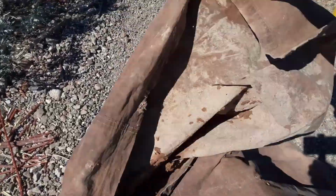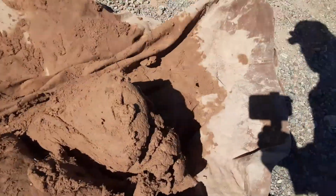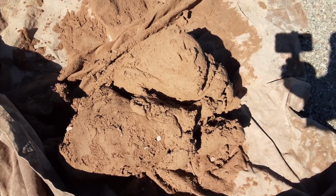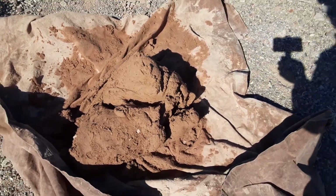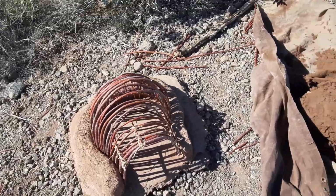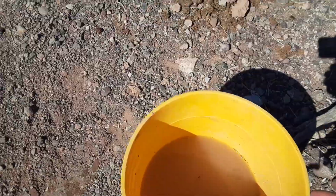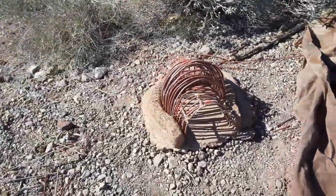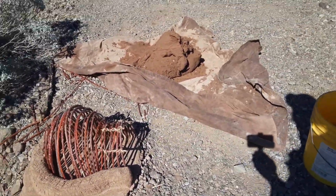I just stomped it here. It's doing real good. It's forming nice and firm. It's not sticking to the tarp anymore, so it's ready to put on. So I'm gonna get to it. Got a little bucket of water here, that's where I rinsed my feet after I stomped it. I think I got some footage of the stomping from my initial mix, so I didn't record that.